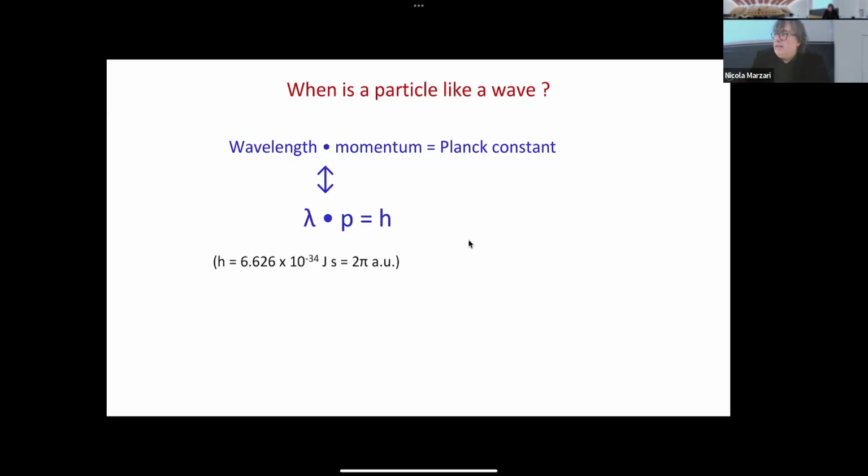The net result is that if you put in my mass and my velocity, my wavelength is infinitesimal. So I look pretty sharp to you; I don't delocalize around. As we go smaller and smaller, the mass becomes smaller and smaller. But even at the mass of the proton, the wavelength remains very small. It's only when we go from the proton to the electron, a factor of 1800 in the mass, that all of a sudden the wavelength of the electron starts to be of the order of angstroms.